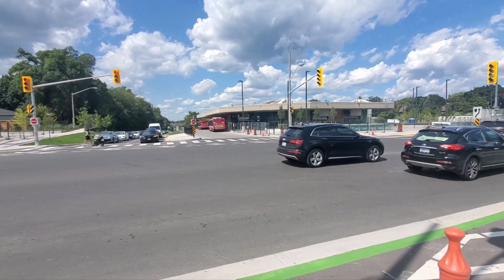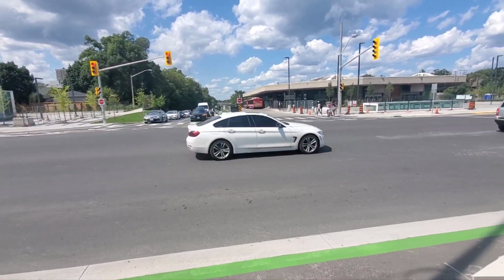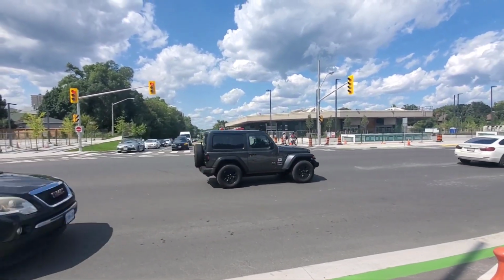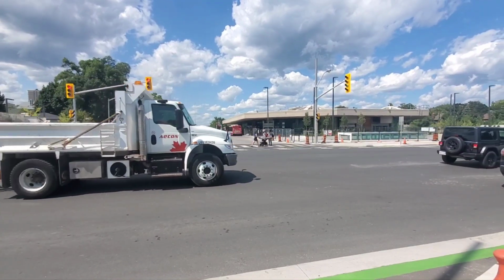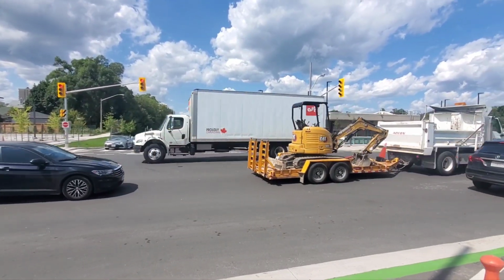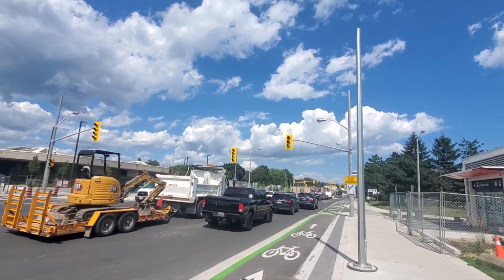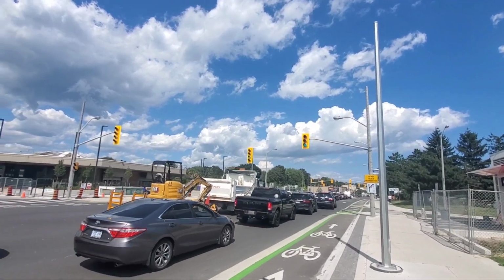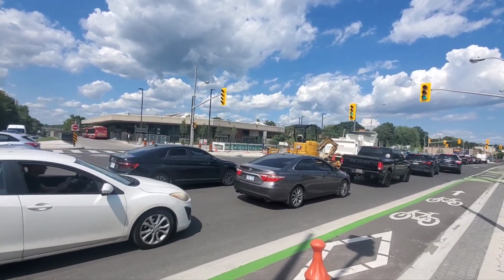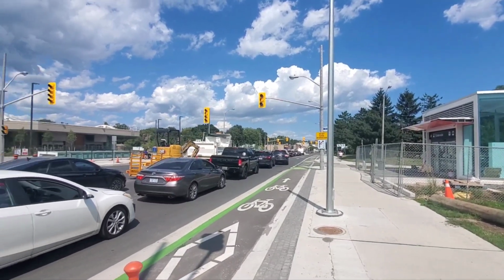So I'm now going to head over to the other side of the intersection and see what's going on with the westbound to north traffic. I'm going to give this 1 more minute here and see if this jams up again. Yeah, with that truck and trailer, they still have a green light. And those cars are all trying to get over into the double left-hand turn lane.